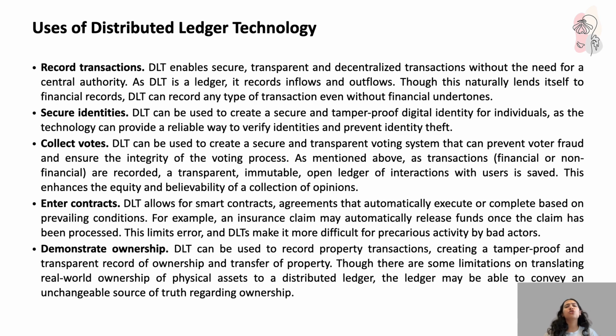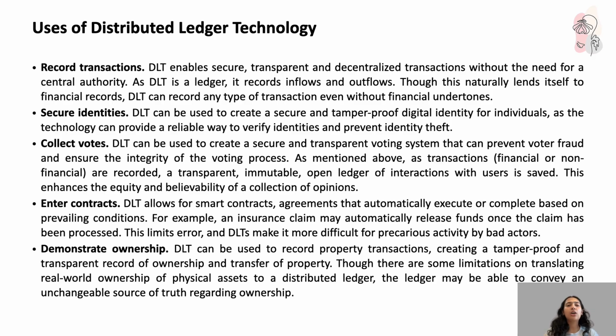Collecting votes, you can ensure fairness, prevent voter fraud, and build trust in the democratic processes. Entering contracts, that is your smart contracts, agreements that execute automatically when certain conditions are met. For example, you getting an insurance payout if your flight is late. That application we have already covered before in the previous video lectures.